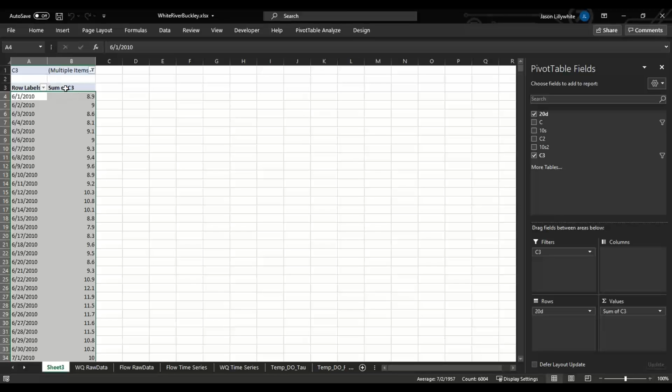This C3, I didn't copy over the correct column header. It's not C3, it's actually average temperature. But just imagine this as average temperature. So all you have to do when you create a pivot table is, when you click inside the pivot table, over here on the right, you have some options. And we just need to take the value, the C3, that's the average temperature.